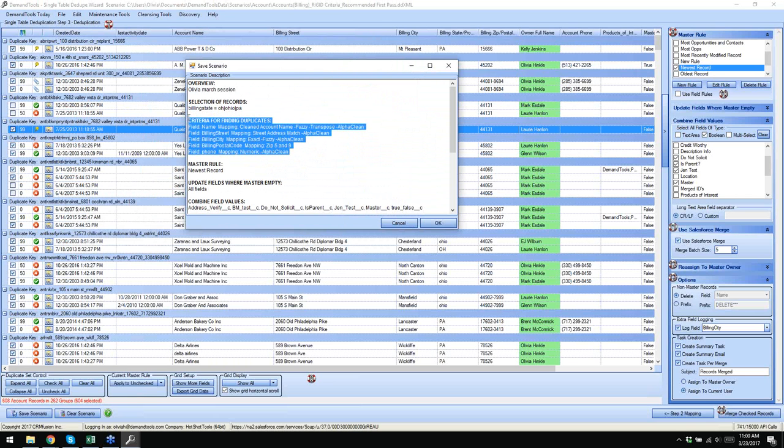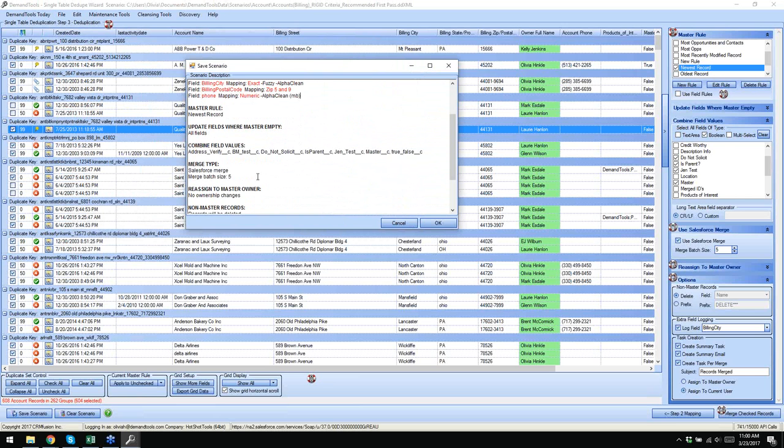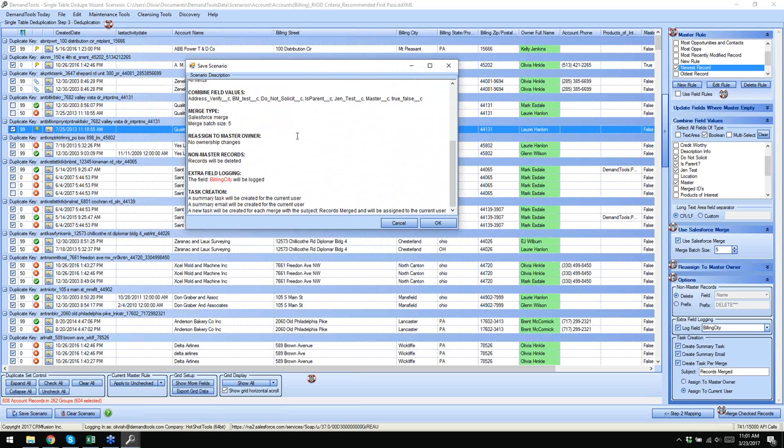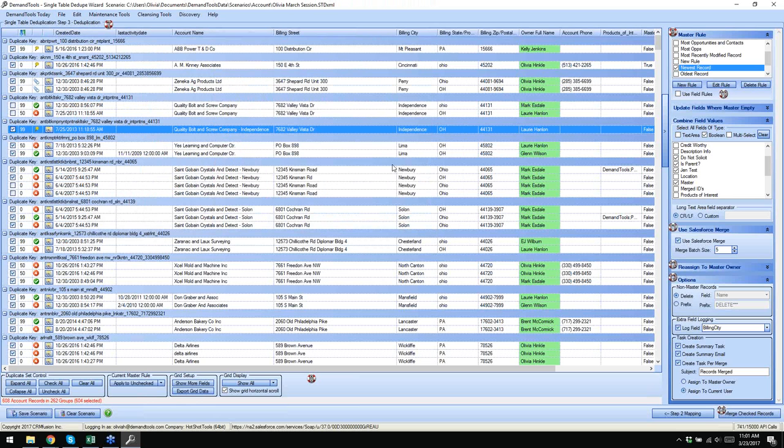This one is pulling from my criteria on screen 2. I really don't want to do anything there. The only thing I might add for my peace of mind is I might put MB for match blank. But all this other stuff is pulled from what the system settings are. For whatever reason, it doesn't show you which records are selected as match blank, but I like to have that in there. And then you can click OK, and it'll be saved back in your pre-built list on screen 1.